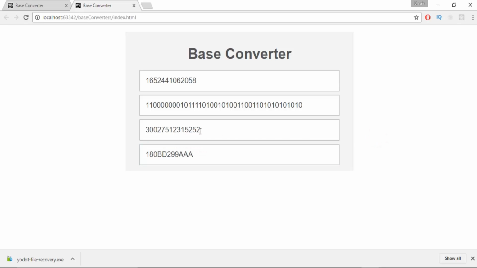So these are the accurate values for these number systems. If you want to validate these text boxes, you can check out my other video, validate form in AngularJS, where I have shown you how to validate forms, how to add filters, and how to validate forms manually and automatically as well.